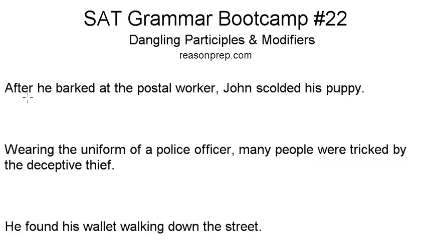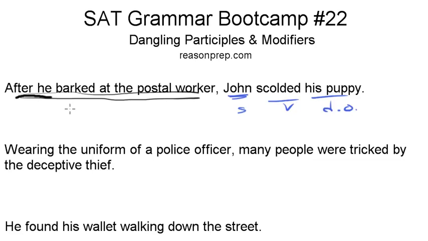We have this modifier here. This is a subordinate clause that starts the sentence. After he barked at the postal worker. Then we have John immediately after that subordinate clause. And then, he's the subject of this independent clause. His puppy is the direct object. So subject, verb, direct object. Right? That's the breakdown. This is a subordinate clause or dependent clause.